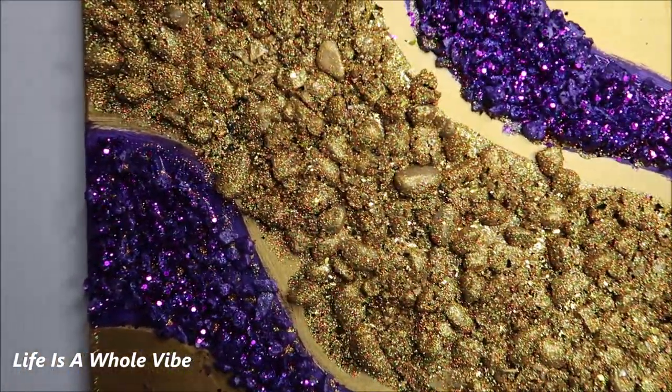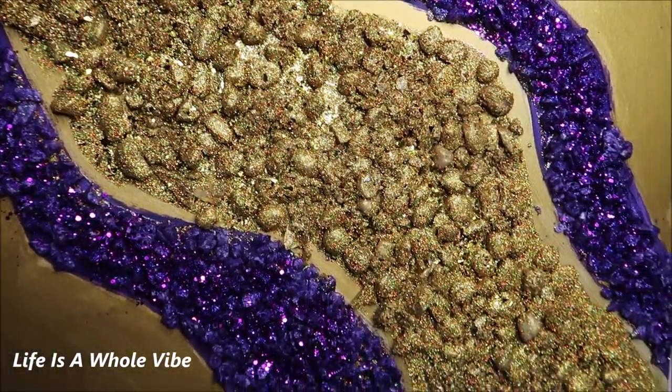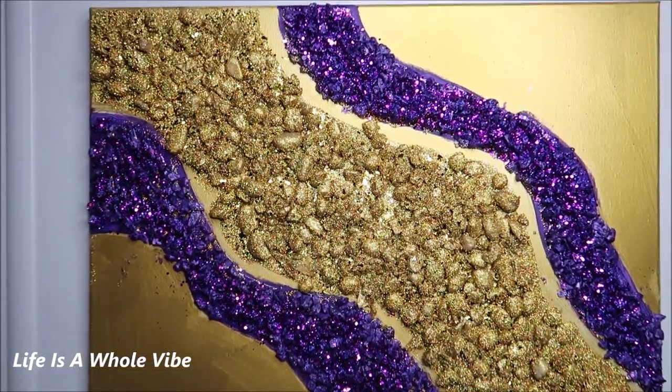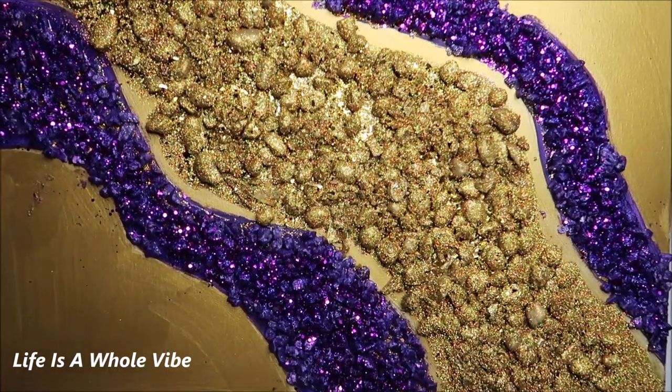Okay, you guys, here is the final finished result of this painting. I like the idea of the swirls that I did here. I like the color combination. I think this is very pretty. I know that they will progress and get better in the future.